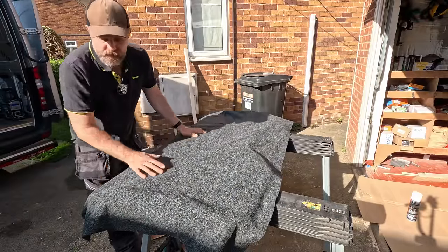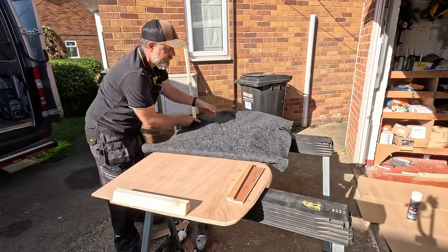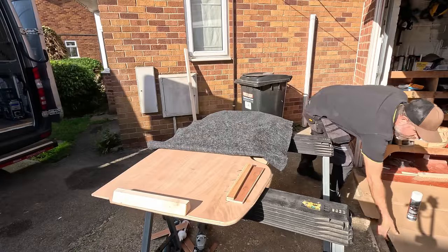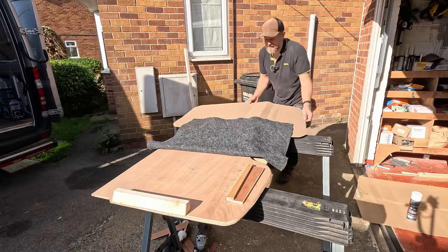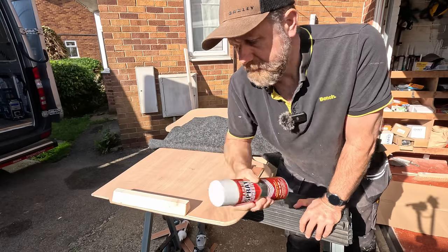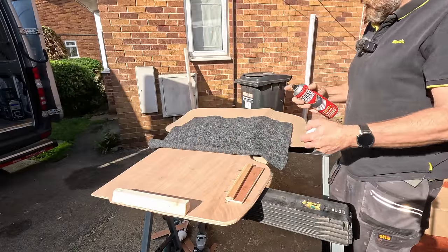And I'm going to do it in sections. I'm going to peel back a piece to get us started, like that. There we go. And I'm going to spray it. But what I don't want to do is obviously spray the top of the good bit over here, so we'll pop that under there. And then we've got this contact adhesive spray, which is incredible. It comes out like Spider-Man's spiderweb. It's brilliant, I love it. So, we will go like this.